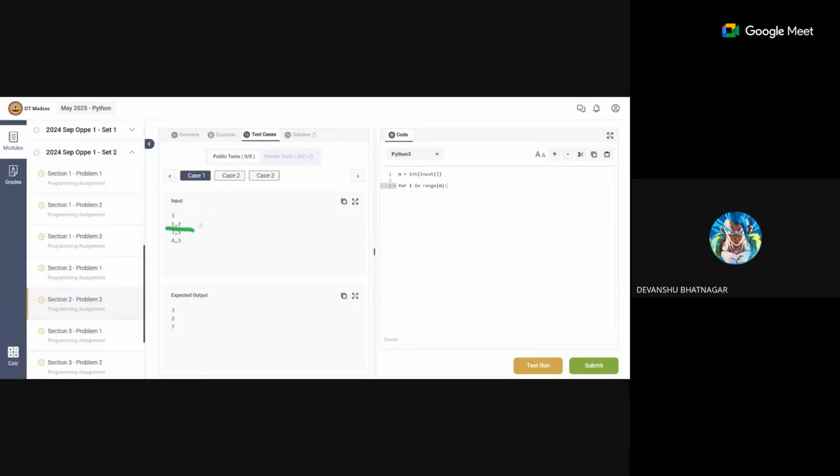So this is a comma separated value, right? We can convert this into a list. So yeah, after the first input I know that I have to take n number of inputs, n number of comma separated values. So what I will do is I'll run a loop which will keep taking inputs and store it somewhere. Let's create a list which will store these.